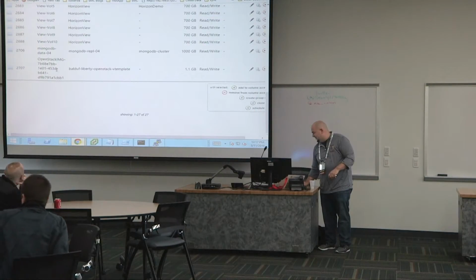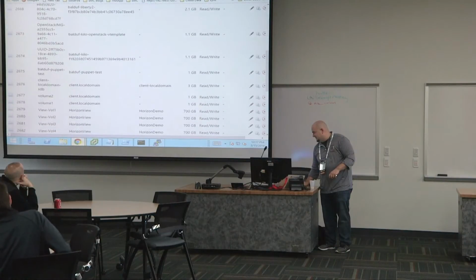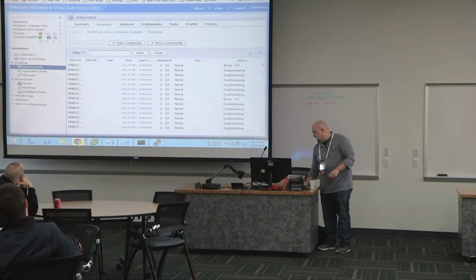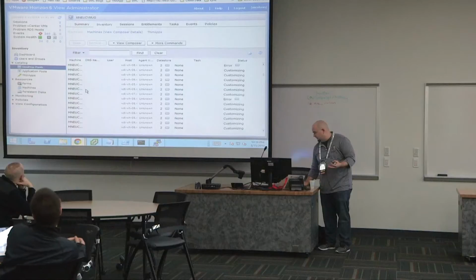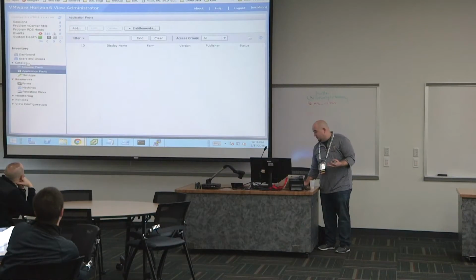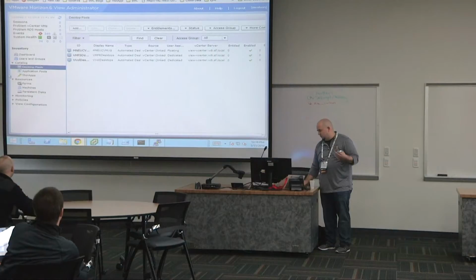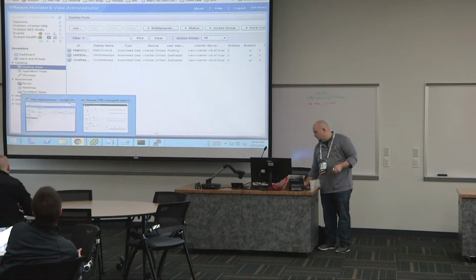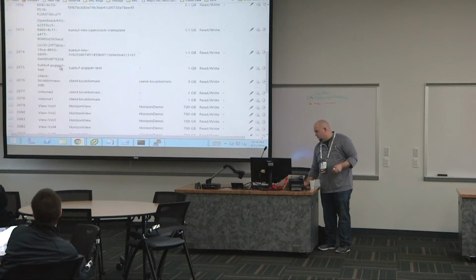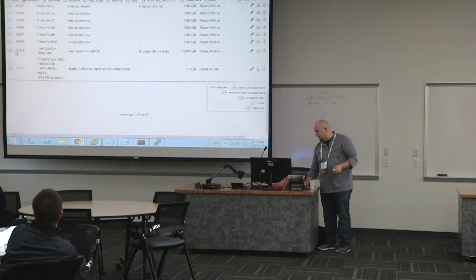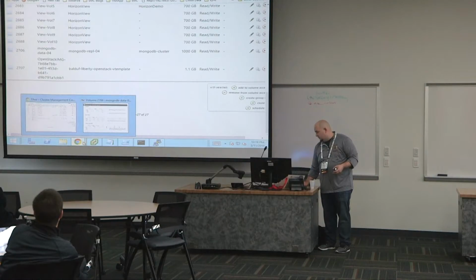So within this, right, I have desktops running within View, various levels. I mean, they're up and running. This is just kind of like a, hey, there's desktops. No one's logging into these. We don't really care about the domain environment. We just want the workload. You go to the cluster. I also, alongside this, have a MongoDB instance running. We can look at the performance of that MongoDB instance.